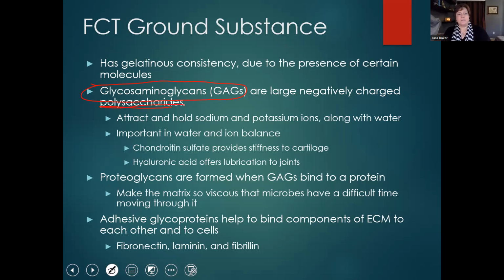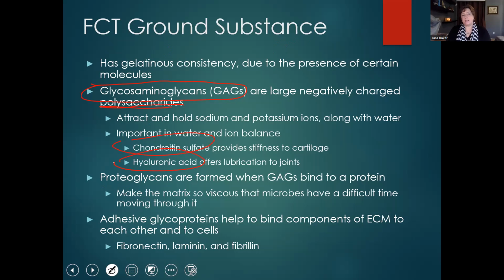And there are specific types of GAGs. Chondroitin sulfate and hyaluronic acid are two specific types, and they are polysaccharides, but they are liquidy and fluid. They are very attractive to water, so they hold water. If you take a chicken and look at the cartilage at the ends of the bones and you squish it, there's going to be fluid in there. That's because there are these polysaccharides, and they're holding water.